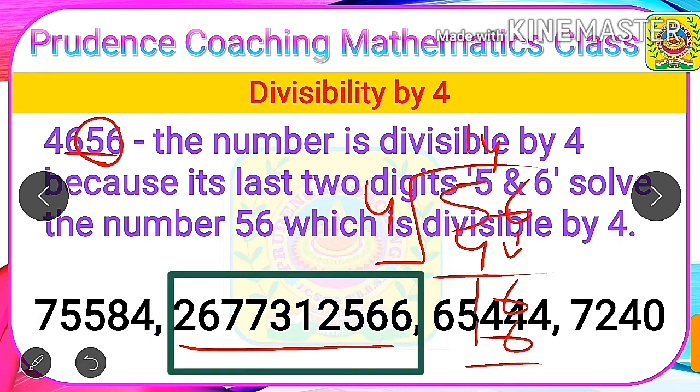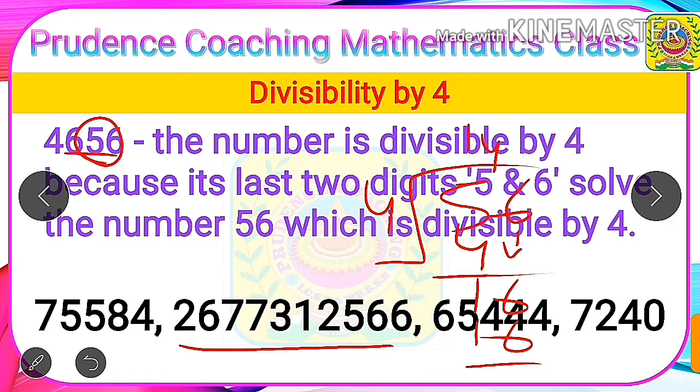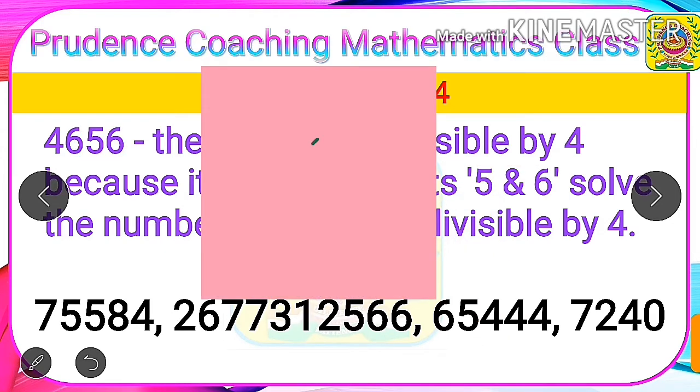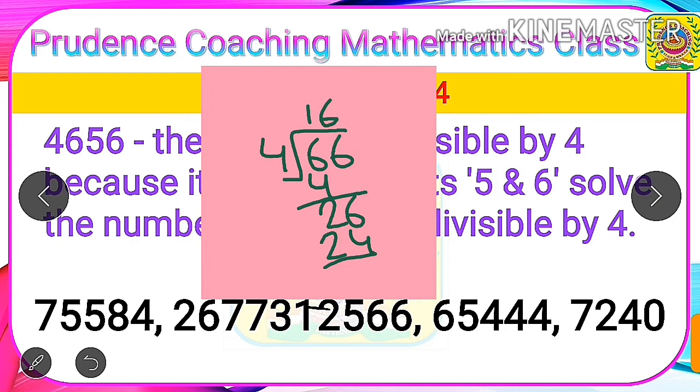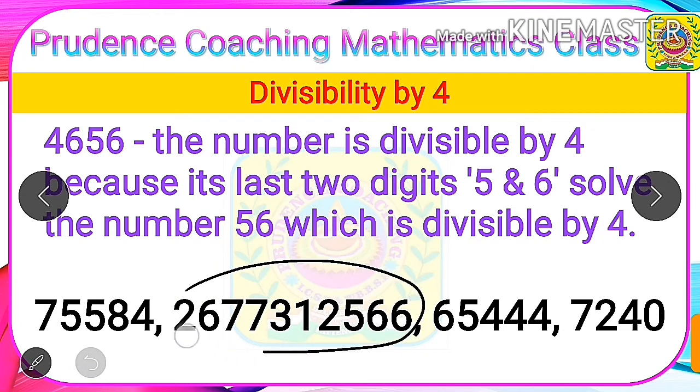Oh, such a big number. It's having many digits in it. But you need not divide the whole number by 4 and check whether it is divisible by 4 or not. For this, we need to just divide the last two digits. If we divide 66 by 4, we will get 4 1s are 4 and 2 will come as our remainder and this 6 will come down. So 6 will be coming here and we will get 4 6s are 24. So in this case, we are having a remainder 2. That means 66 is not completely divisible by 4. Therefore, this complete number that is given here will not be divisible by 4.